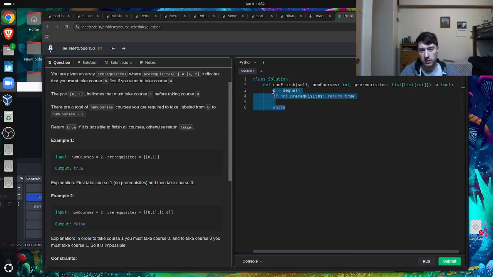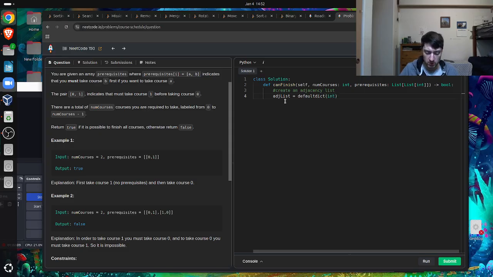And now what I want to do is, okay, so first thing is create an adjacency list, okay? So it's going to be a dictionary. Adjacency list is equal to default dict, and we have a key of int, right?